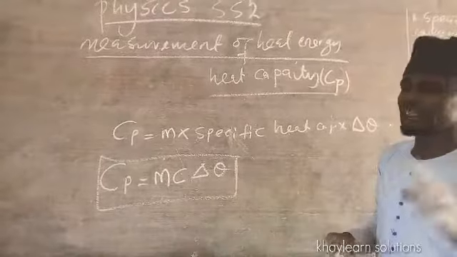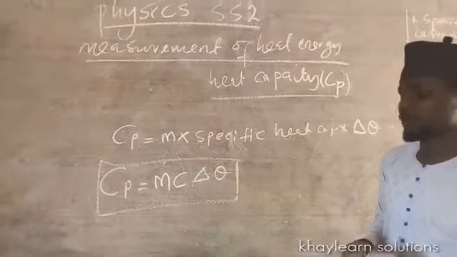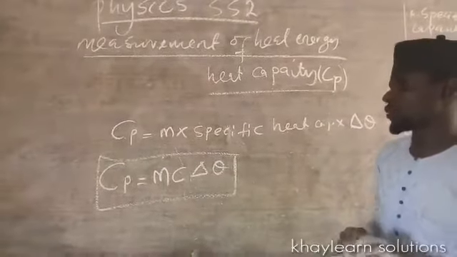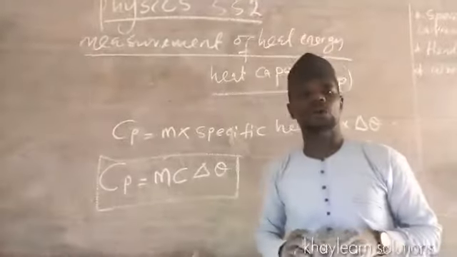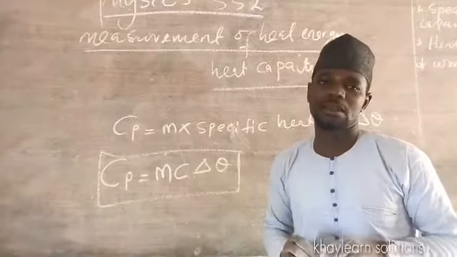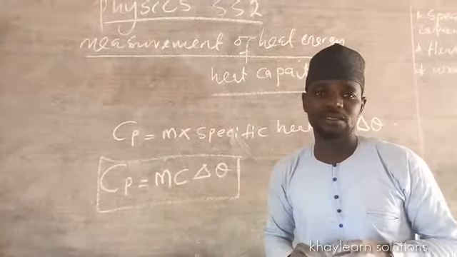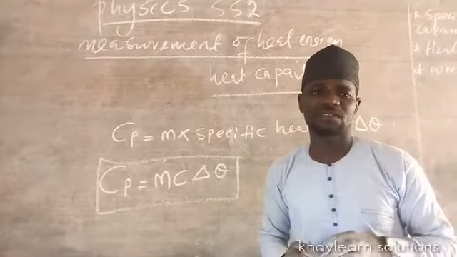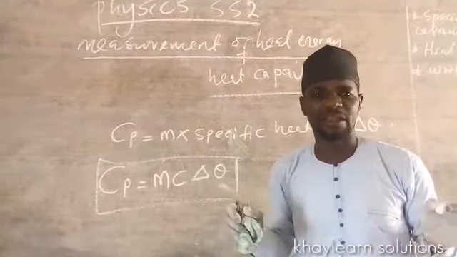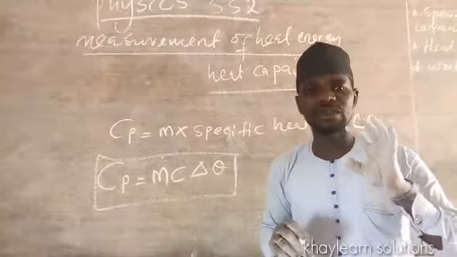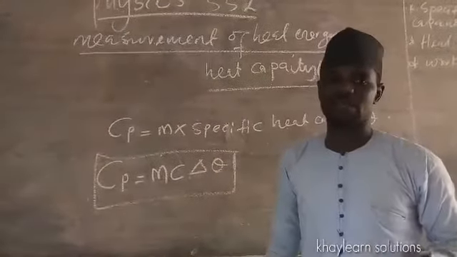In case you have any issue with this formula, please check back to your textbooks. I think there is a lot of relevant information on this one. But this is what we have for specific heat capacity and heat capacity. And this heat capacity is also called thermal capacity. Thermal capacity can be defined as the amount of heat required to raise 1 kilogram of a substance by 1 Kelvin, by 2 Kelvin, by 3 Kelvin, we don't care. But the heat required to raise 1 kilogram of a substance is what is called thermal capacity.